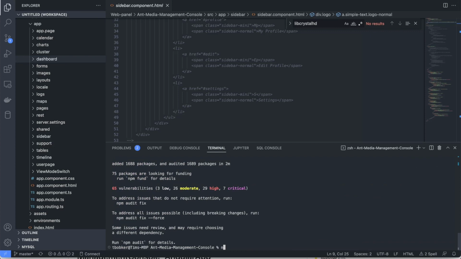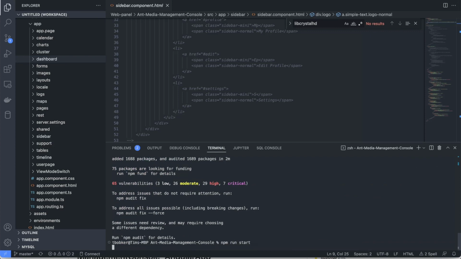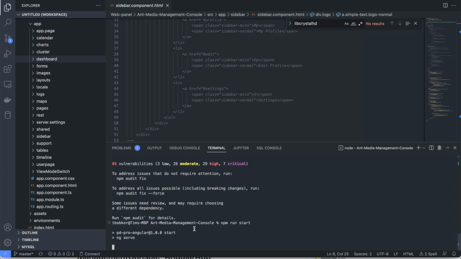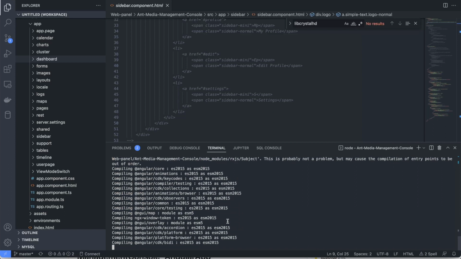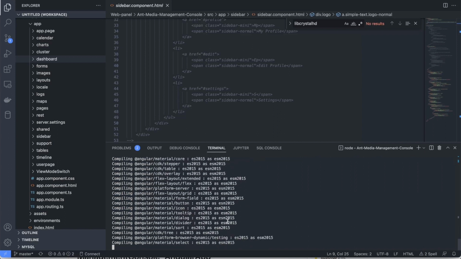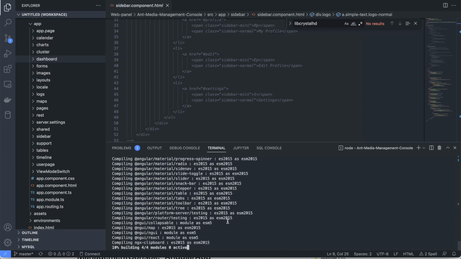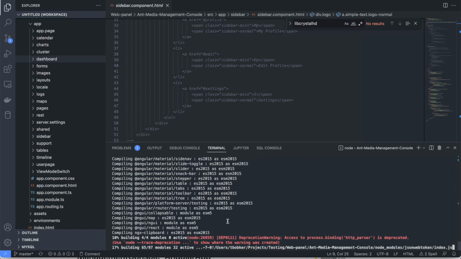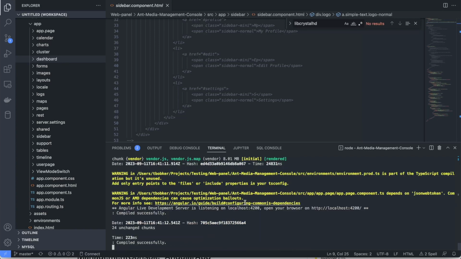Now to run this, we can do npm run start. This application is running on port 4200, so you need to have AMP Media Server running locally for this to work, for the development process, the customization. So if you have it installed, make sure you don't have port 4200 enabled, because this is what it's going to be running on. It will block it otherwise. Right now it's building the files, compiling, and it's going to launch it on port 4200 and connect to our local installation. There we go.